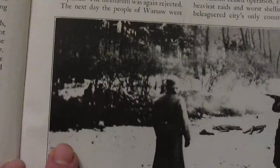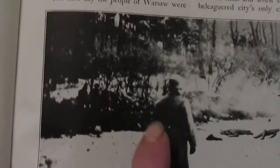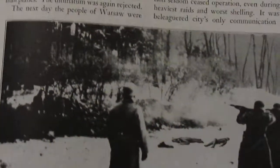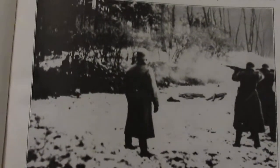Looking more closely, some of the highlights aren't consistent. The sun appears to come from one angle, but where is this figure's shadow? There are some inconsistencies with the rest of the photograph. And if these guys are shooting here, why are these other guys just kind of standing to the side? What's going on in the background — it kind of just looks like pieces of woods or something. That got me thinking: what's the history of this photograph, and what's this story about a Nazi flyer being shot down over England?